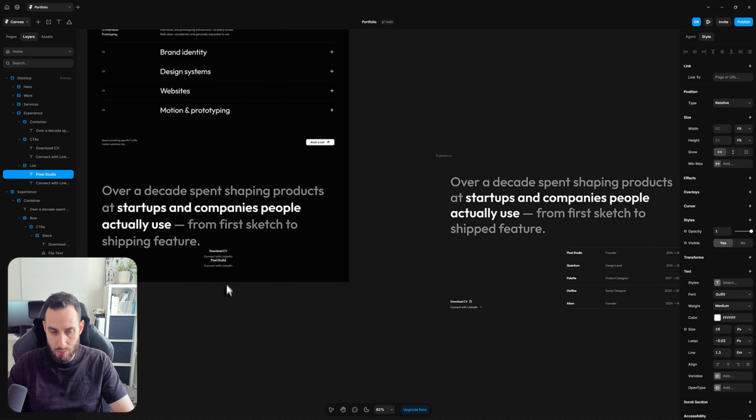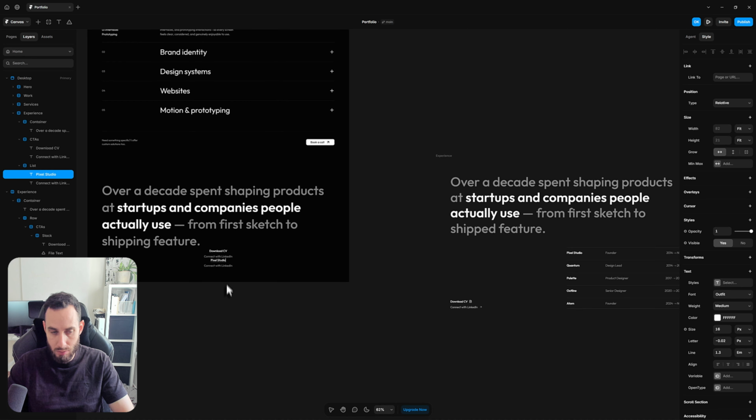And now I'm just going to copy this arrow right here and paste it just like this. So now let's grab these three text layers and press Control Alt Enter. And let's change the direction of this stack to horizontal.